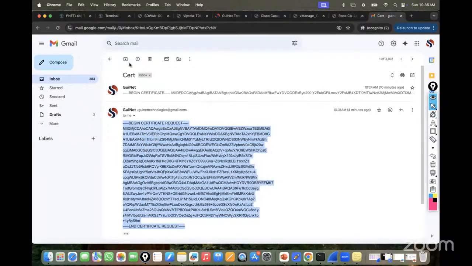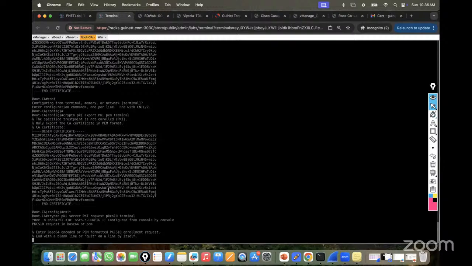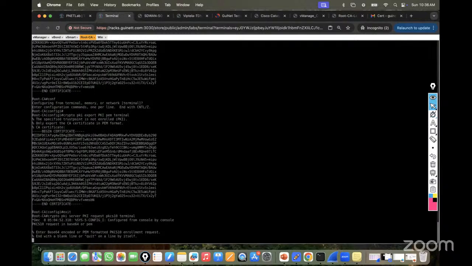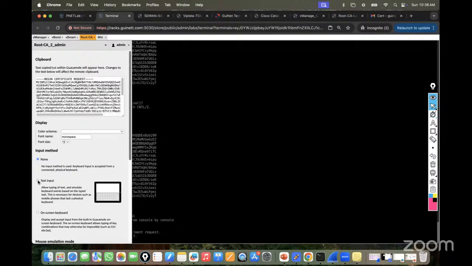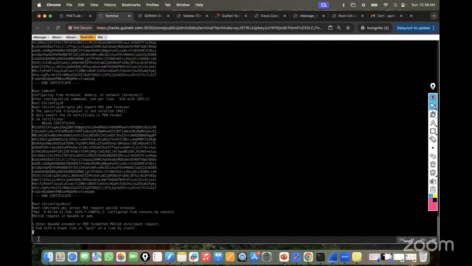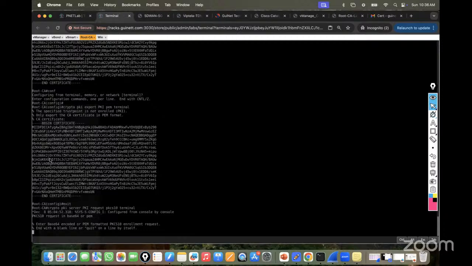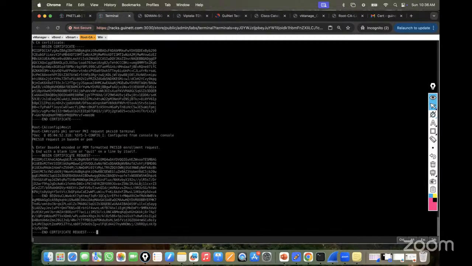I'll copy carefully. After copying this, I'll press Control Shift Alt here. Then this window is going to open. I'm just repeating again: at this stage, you don't try to copy paste directly. Again, you have to press Control Shift Alt. This window is going to open, put text input. This small window is going to open. Then you paste here. Clear, everyone? Note it down. Then it is going to paste correctly, else it is going to throw an error. Note my words again: it is going to throw an error.